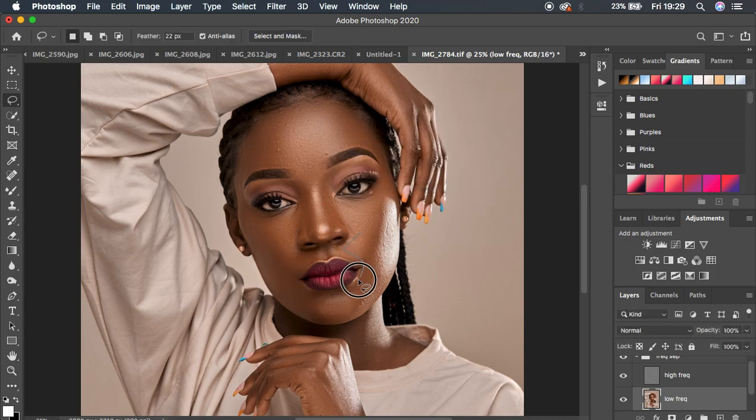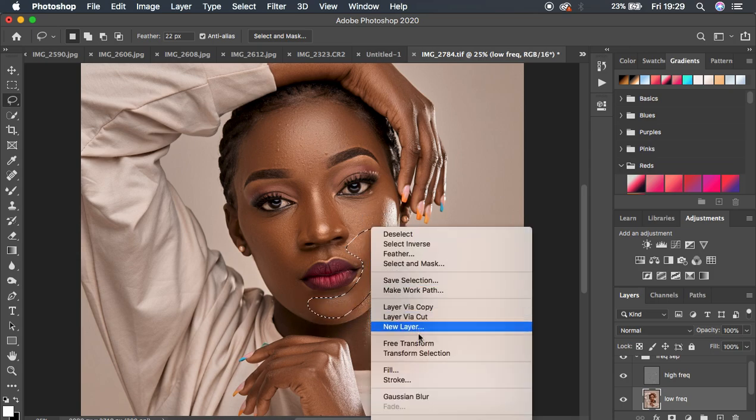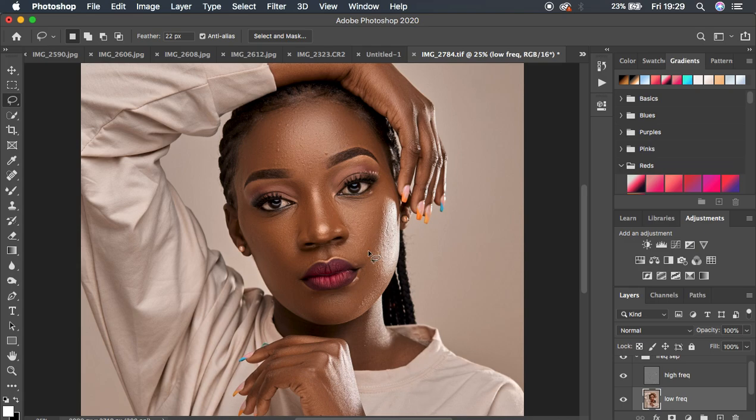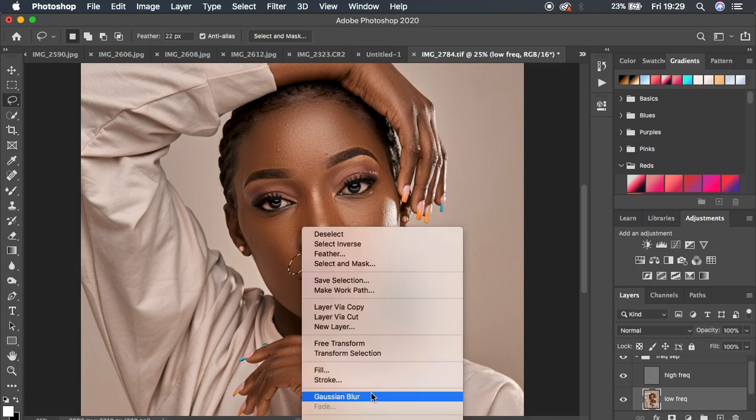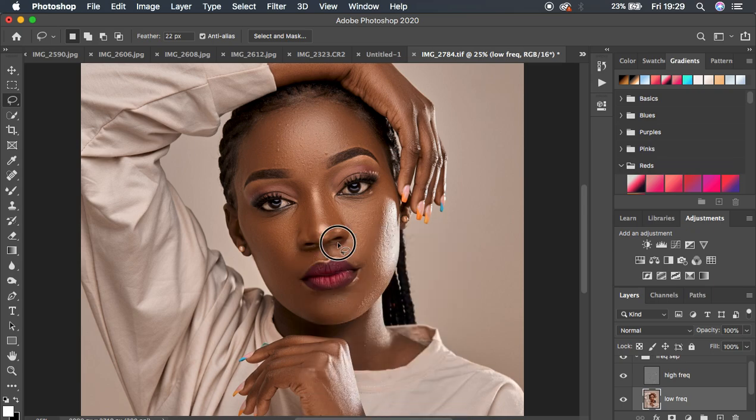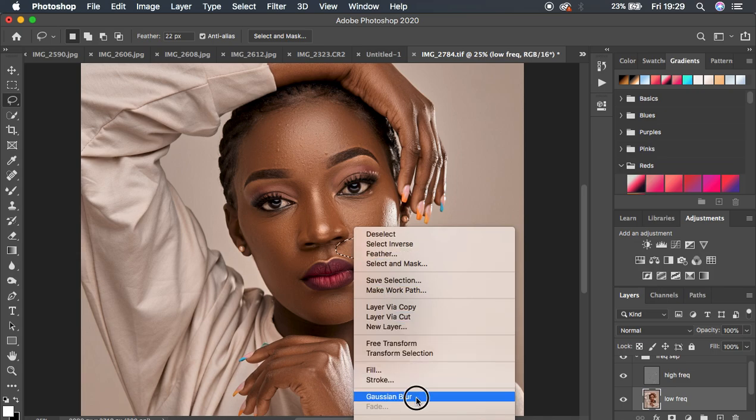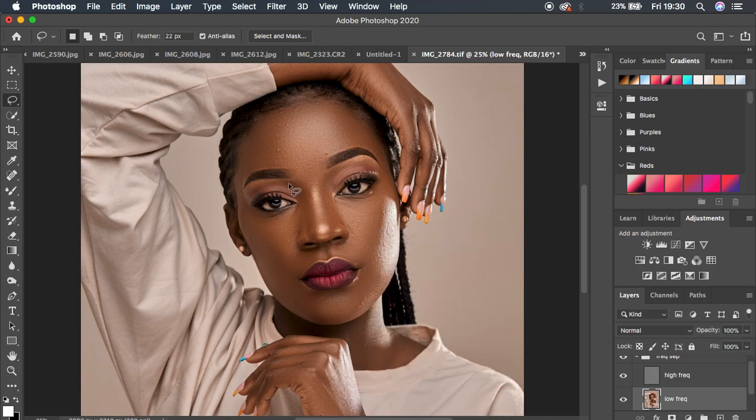I'm just going to leave everything at 100% because I want you guys to see the results, because YouTube tends to compress videos when they're uploaded. That's why I want to leave everything at the maximum so that you guys can learn and see the difference that we are trying to achieve from the skin retouching process.